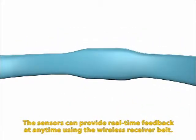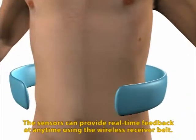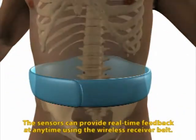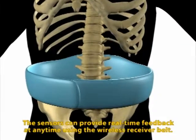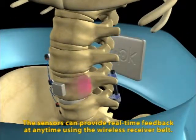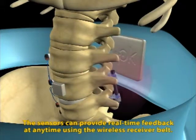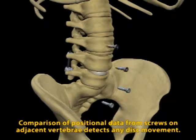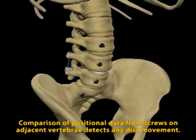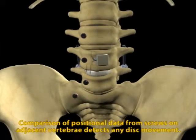When the external communication belt is worn, the device is activated via inductive charging and a sensor reading can be taken. The implanted processor allows information about the instrumentation to be passed on to the treating surgeon and the physical therapist, alerting them in the event of an unsuccessful fusion or a loose or broken screw. An accelerometer at the segments above and below will let the physician know over time if there is increased motion that may lead to stress and pressure on the adjacent segments, accounting for pain.